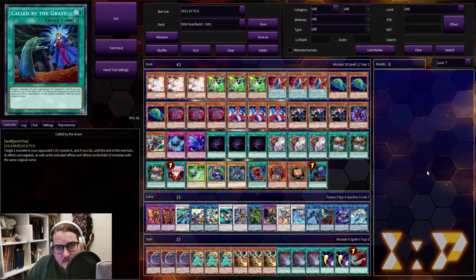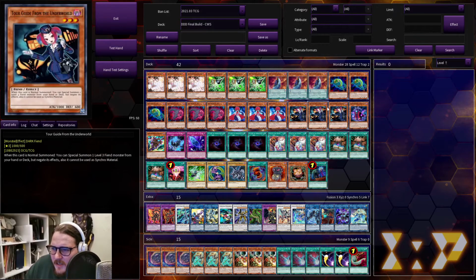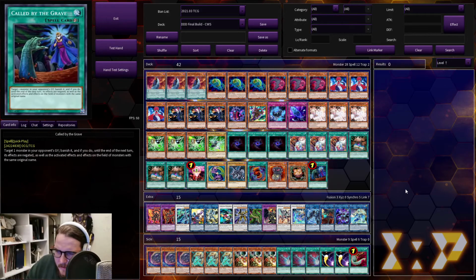Anywho, you may have seen I was playing in the Mokuba League, and I got a lot of flak for my DDD deck. So I figured I'd talk about the deck, the reasons behind playing certain things, and also where I felt I went wrong with it. Let me just tidy this up a little bit. There we go. That's a bit nicer.